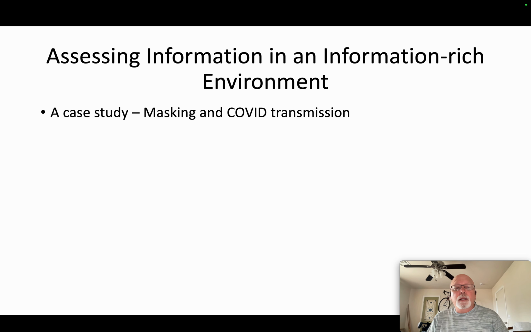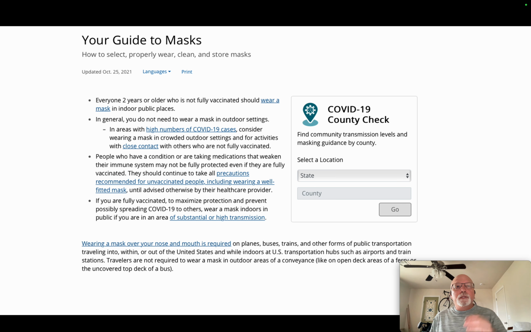And there was a case study that was put out by the Centers for Disease Control looking at the effect of masking and whether masking was effective at preventing COVID transmission. And what happened was, at the time, the CDC was basically advising people to mask. And the federal government didn't want to impose mask mandates on people, so they left it to states. States didn't want to mandate masks on people, so they left it to counties. Counties didn't want to force people to wear masks, and so they just left it up to individuals, and then it just kind of became a free-for-all.